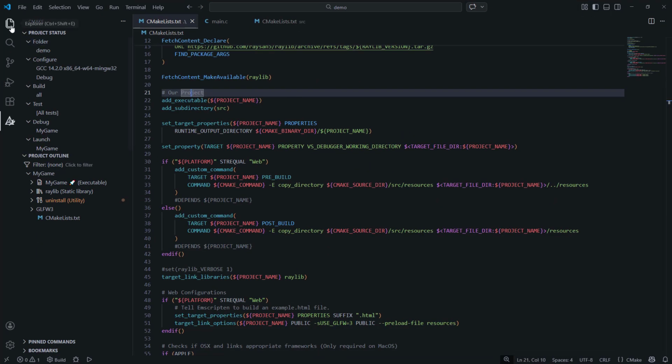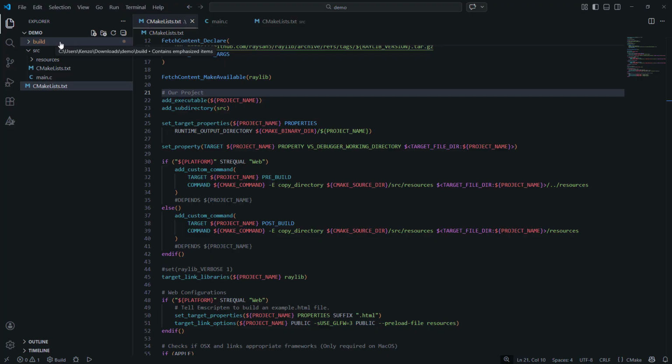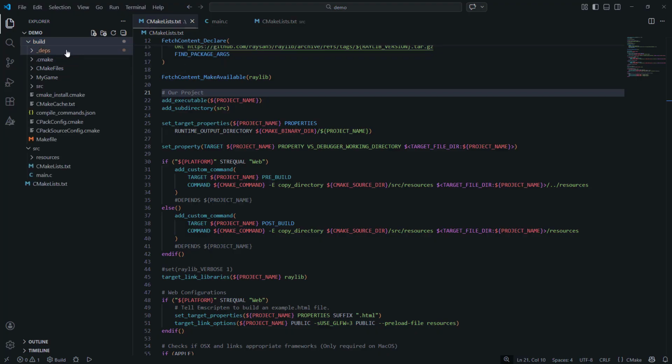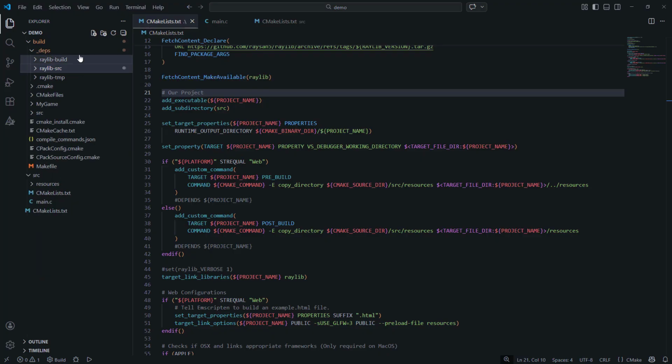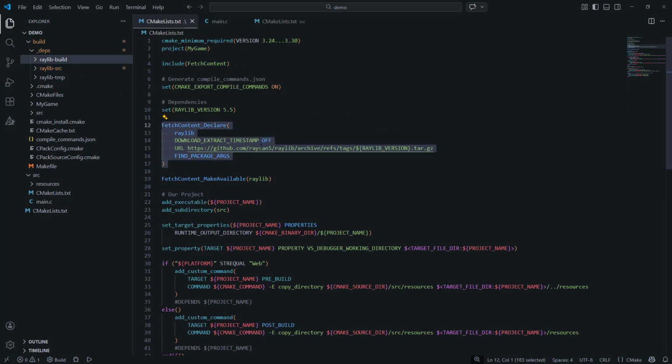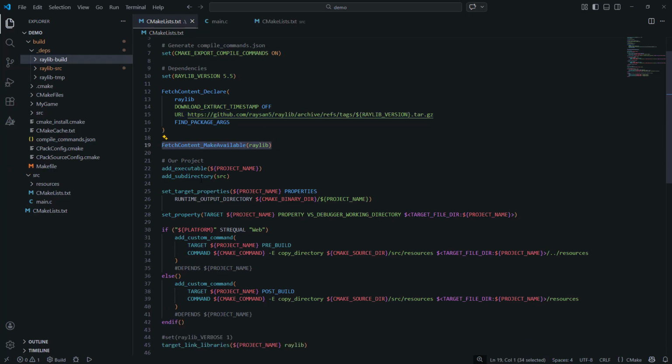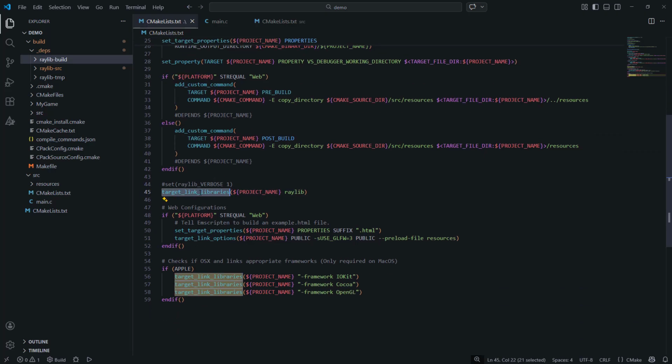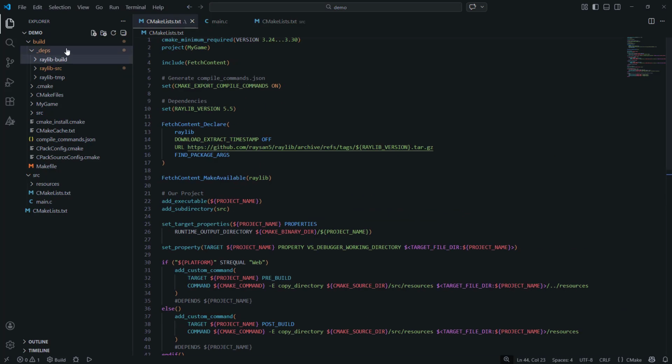And if you go over to the Explorer and look at this build folder, you can see that it adds in all this stuff right here. Like here's the Raylib source that it just built and Raylib build. So it brought down, because of this right here, FetchContent, and it went on GitHub and got that. It brought over the Raylib source, and then it would build the Raylib source, and then it made it available afterwards, and then it links it right here, target link libraries, our project, and it links Raylib to it. So that's what's in here.